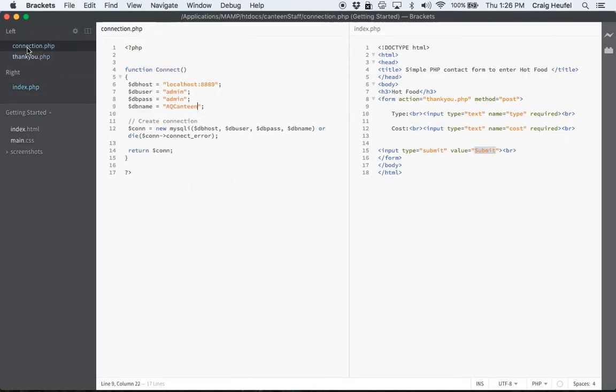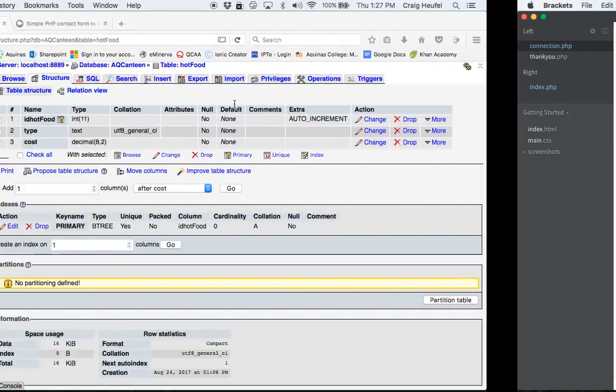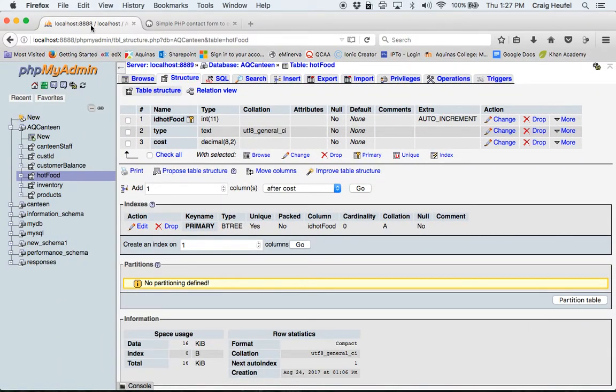I'll explain to you first of all the connection file. This doesn't much change from bit to bit. In here, you've got these constants, and no matter what happens, this is pretty much going to stay the same, except when you push up to the server when you finally finish this assessment task. Localhost will change. Localhost is obviously your machine. Understand you have to talk to the port. Normally when we talk localhost, it's port 8888, so four 8s. That's our Apache port we're going to use.